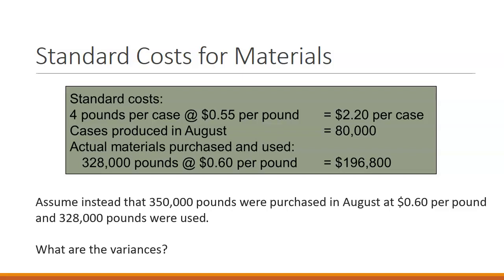That only affects direct materials because we would carry a direct materials inventory. For labor and overhead, we purchase and use the same quantity, but for materials, because we can carry them in inventory, we're going to have a difference in that price variance analysis if we have additional inventory left over.